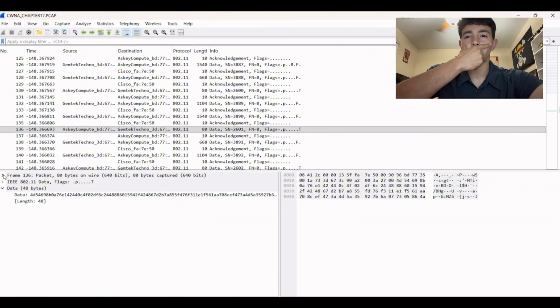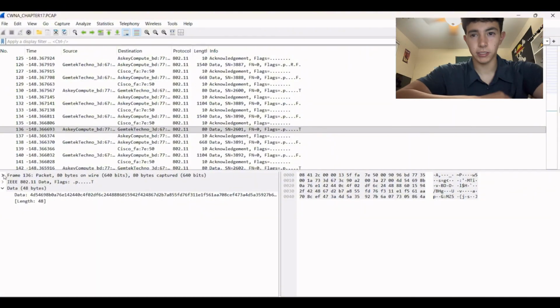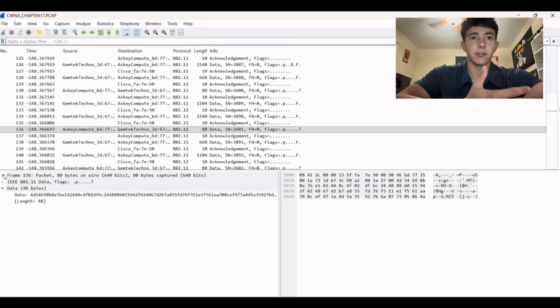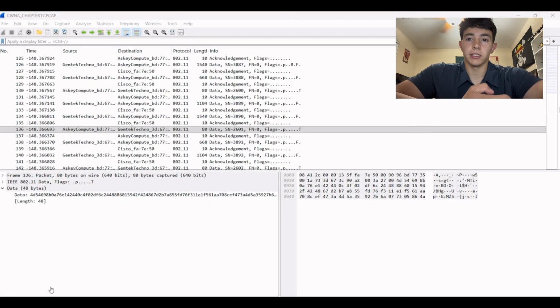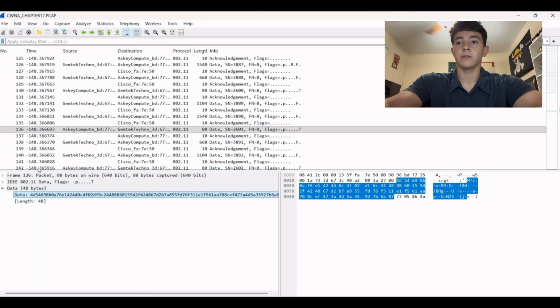The explanation is that the IP addresses and TCP ports are inside the encrypted payload, so the analyzer can't display them. In this encrypted frame, the upper layer details like IPs and ports are concealed within the encrypted payload. They're not visible without decryption, which prevents eavesdroppers from viewing sensitive information.